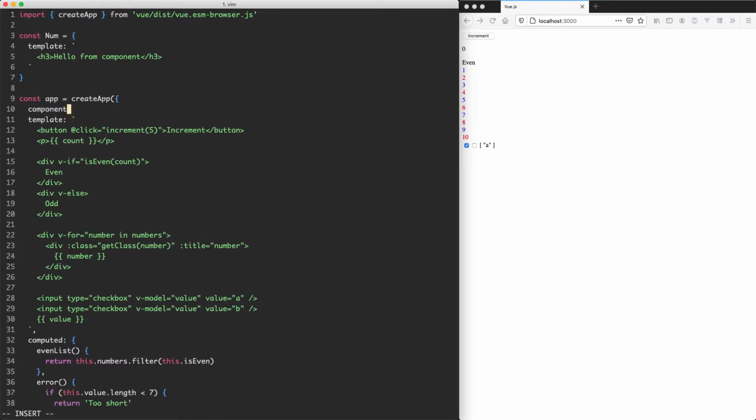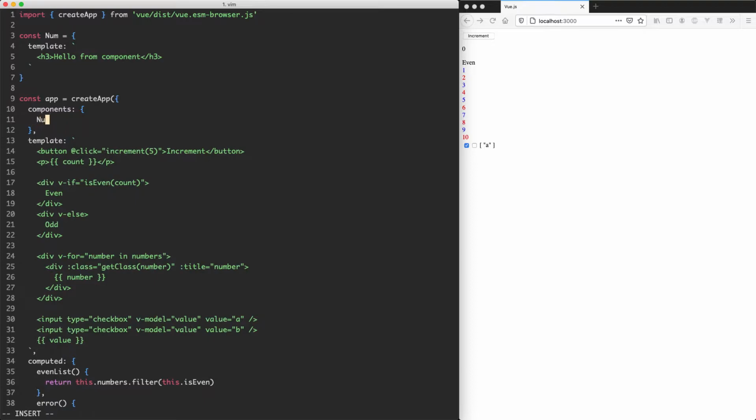The next thing we're going to need to do is register this component, so I'm just going to call it num and pass it in here. What we're going to do is build a reusable abstraction. Instead of having all the complexity to do with numbers in the main application component, we're going to move it into our num component. So the first thing we're going to do is start by seeing how we can pass data from a parent, for example the number, into a child component, such as the one we're declaring up here.